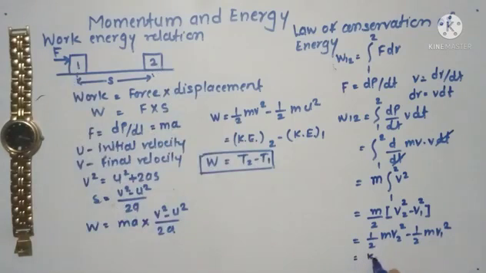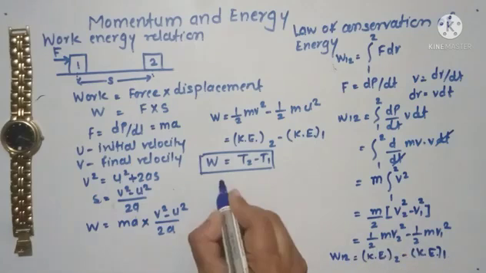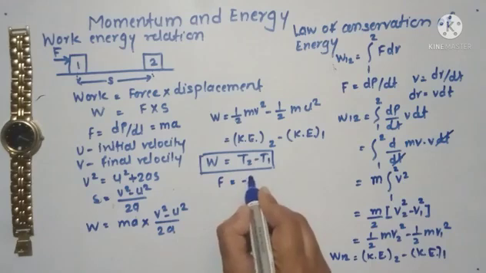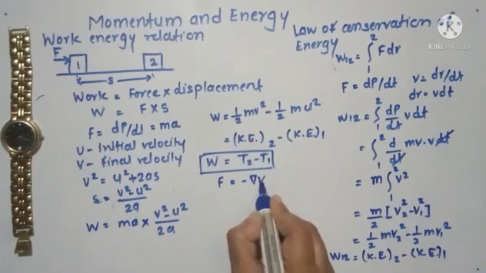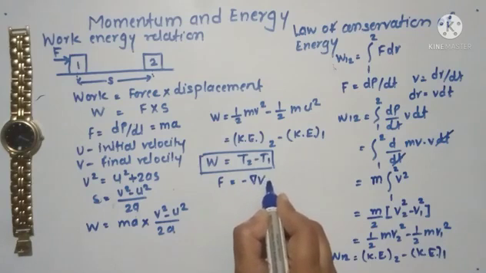So I can write here KE2 minus KE1. So this is about the kinetic energy. This is the relation between the kinetic energy and the work function in one form. For very small portions, there is another form of a force which is given by F is equal to minus gradient of V. So this is a force in the form of the potential energy, where this V is a function of r.